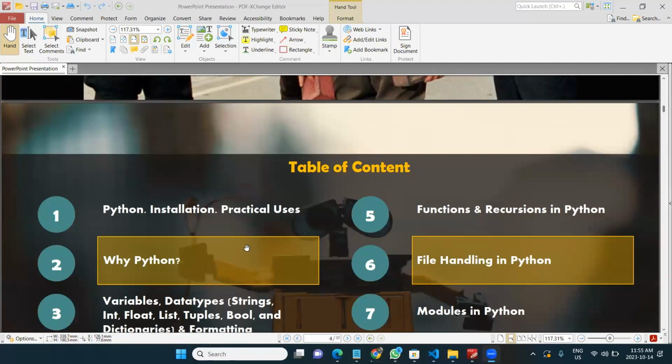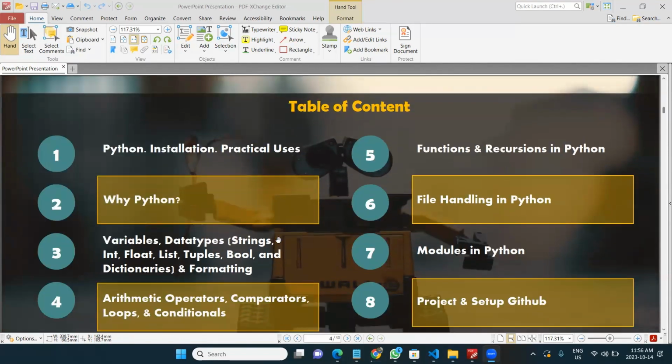So the next thing is why Python? Why not the previous languages? Do you know about C language, C++, C sharp, Java, Ruby? There were so many languages already present. But why Python then? Python is not very old, it is only about 25 years old. So before Python, there were so many languages.